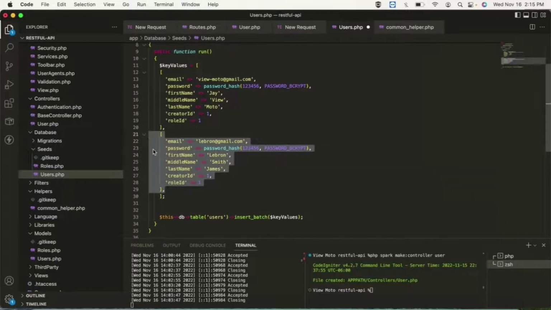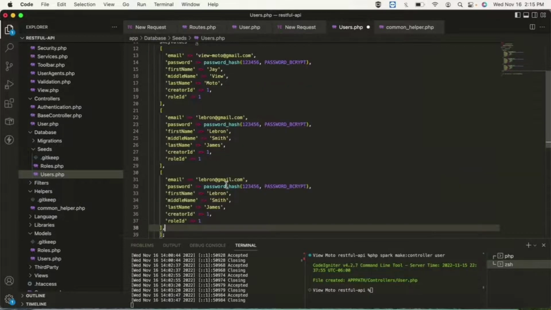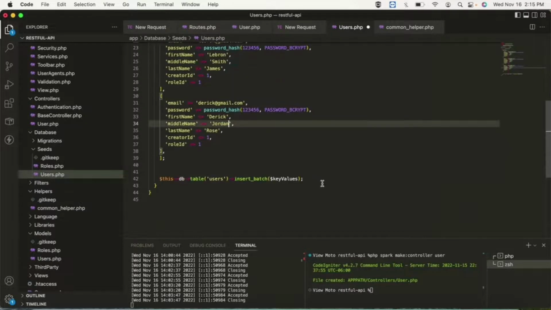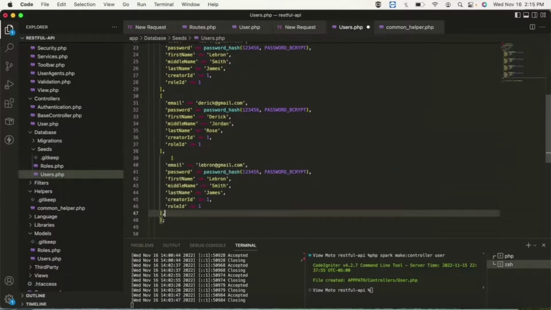And then copy it again, and then paste it here. Let's say Derek, and then here, Derek, and then the last name is Rose. And the middle name, let's say Jordan.